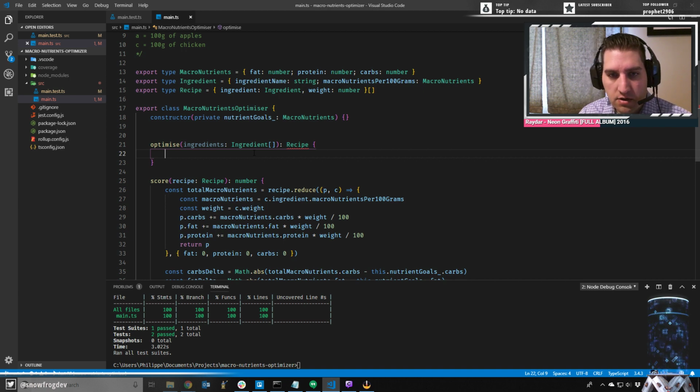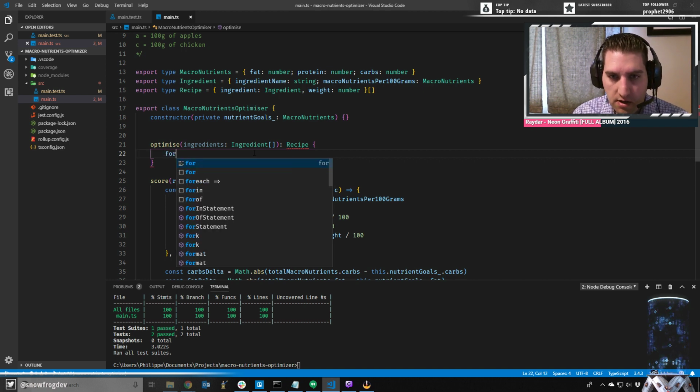So how about we start by setting bounds for each weight? There's probably a way to set bounds for our weight. So first, it's pretty obvious to me that we're going to need to iterate through our ingredient list, right?